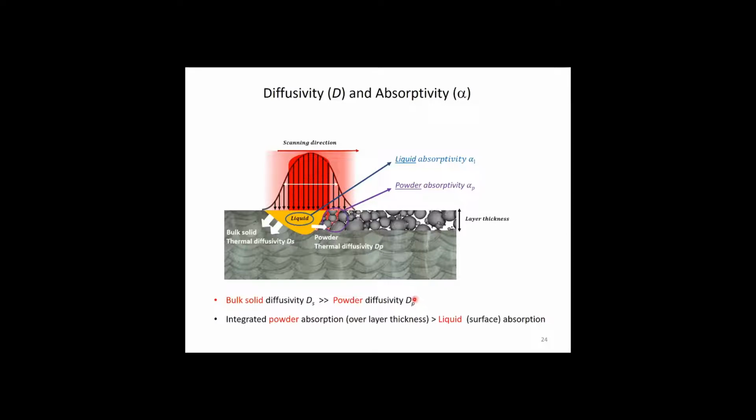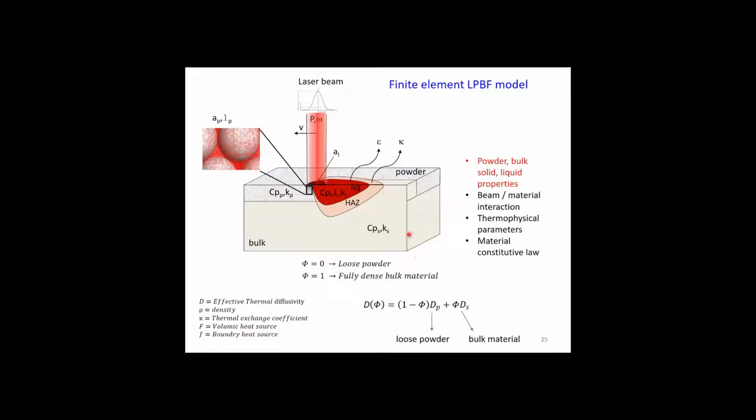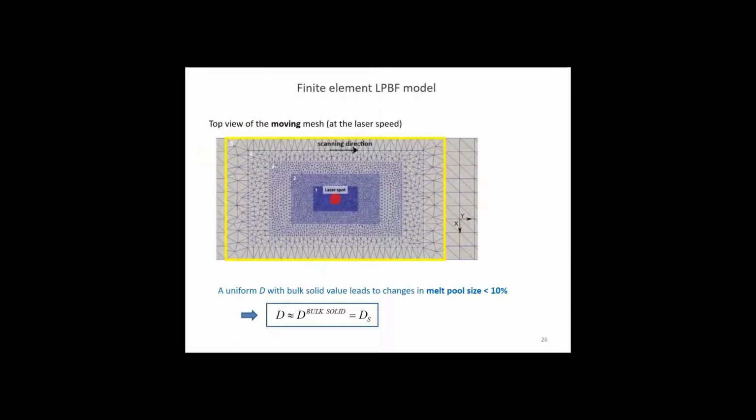Now, from this, you can make a number of assumptions, but we also wanted to do detailed finite element calculations. So we have an in-house code where we describe the 3 different phases: the powder, the liquid, and the bulk solid. This is a 2D view, but these are 3D calculations. You refine the mesh close to the spot size, and in different calculations, what we found is that if you use a uniform bulk solid diffusivity in the simulations, the melt pool size varies by less than 10%. So considering the maps that I've shown before where we use this melt pool size, it's a reasonable approximation to consider just 1 single parameter for the diffusivity.